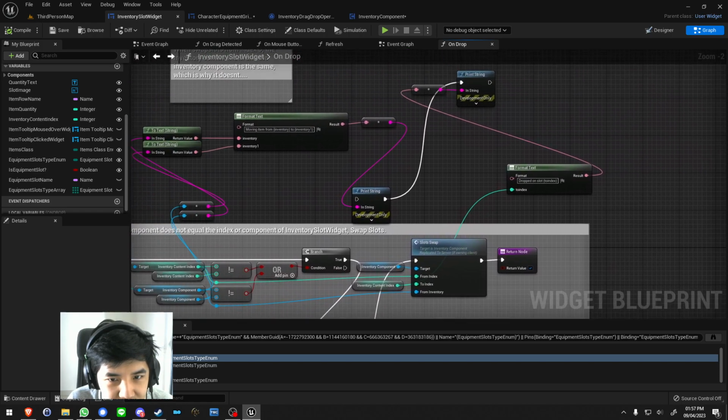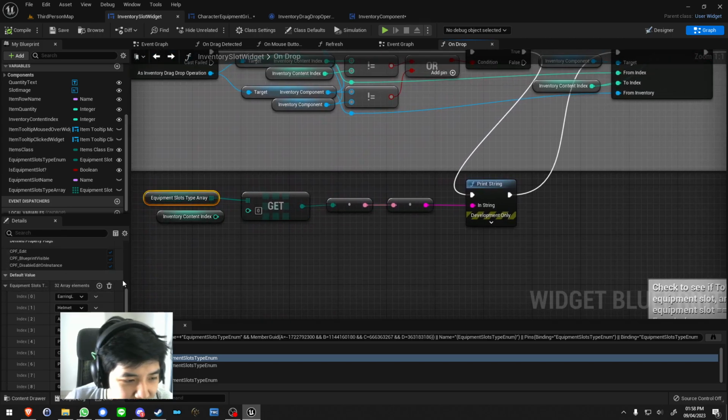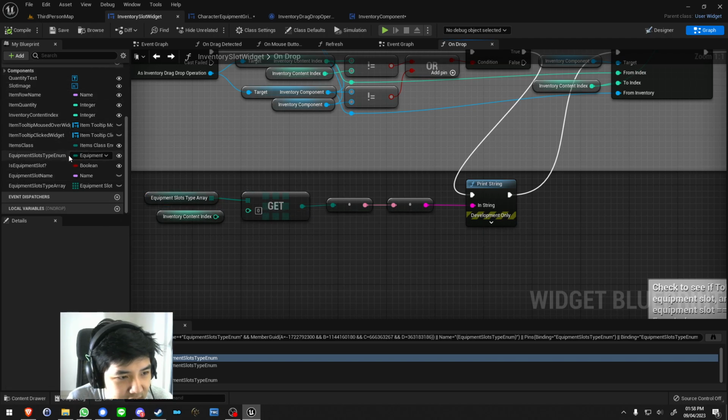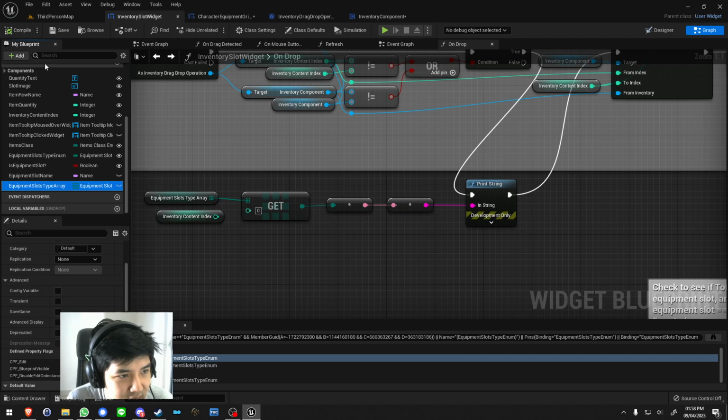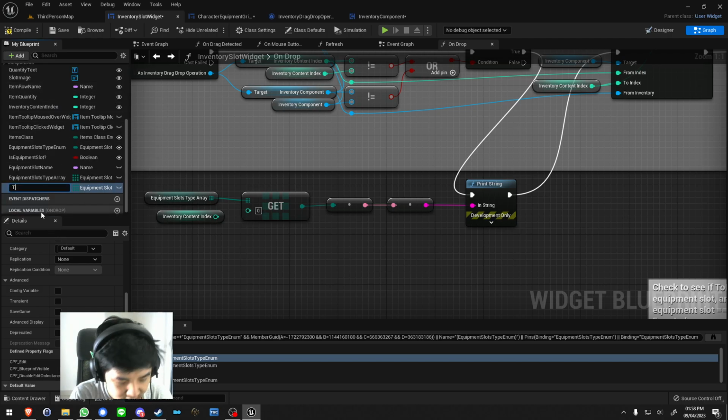I'm genuinely confused why it's printing 18. It should be printing out the name of the index. Let's go make another test variable.